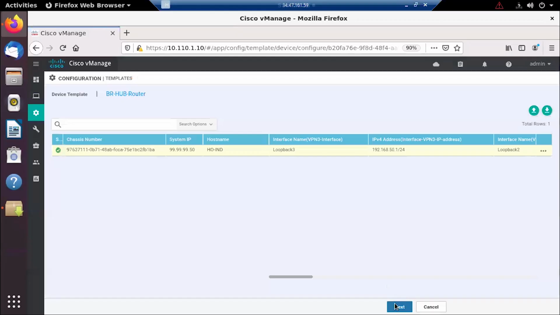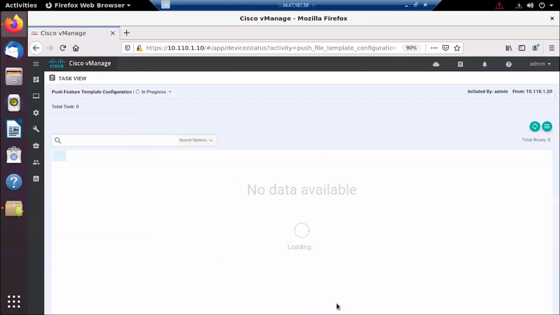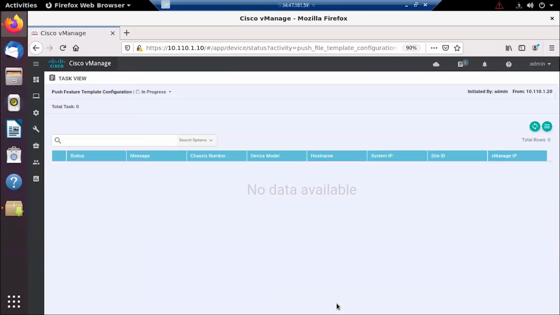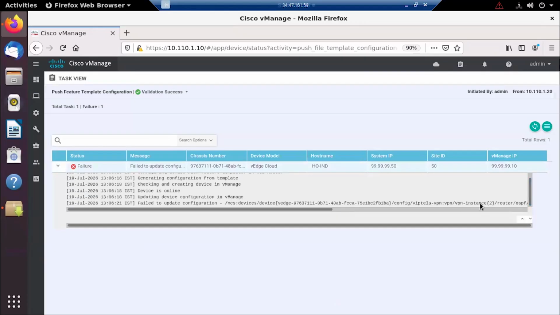Let me click on next and click on configure. Yeah, it has failed again. What error do we have this time? VPN instance 2, router OSPF.